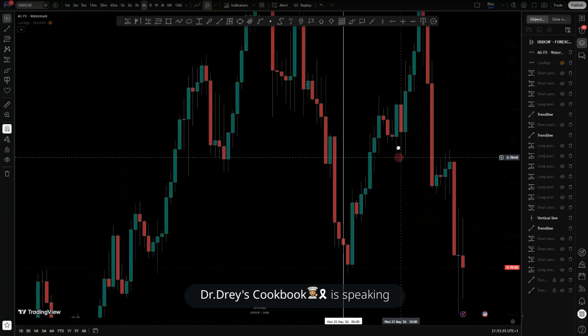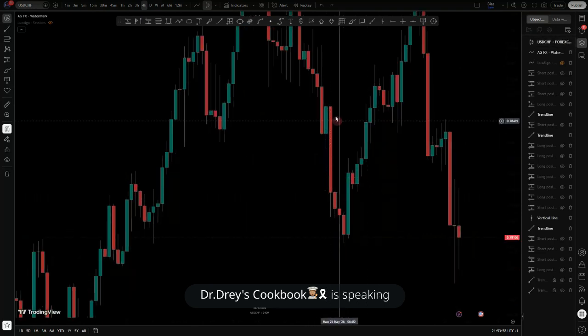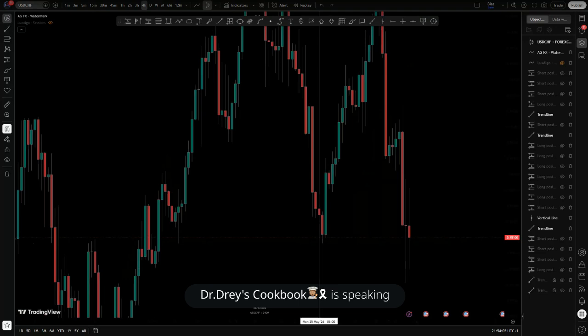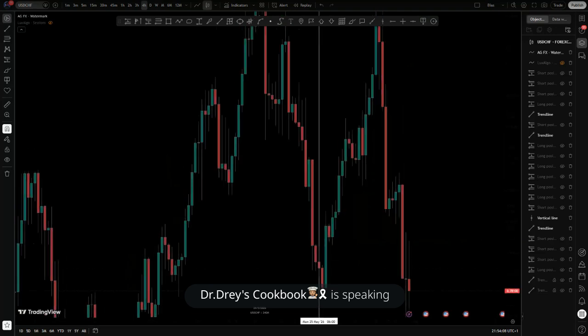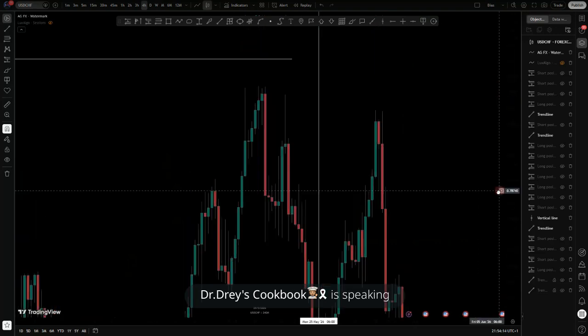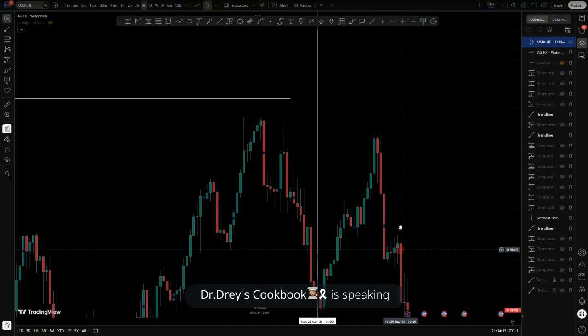Price has now expanded during Asia. When price expands like this during Asia, 9 out of 10 times you don't have any price action left. Price is not going to do any smooth moves during your London and New York. It's just probably going to be choppy. Either it's going to be choppy, it's going to be a reversal, or it's not going to move at all. One of these three things is definitely going to happen.